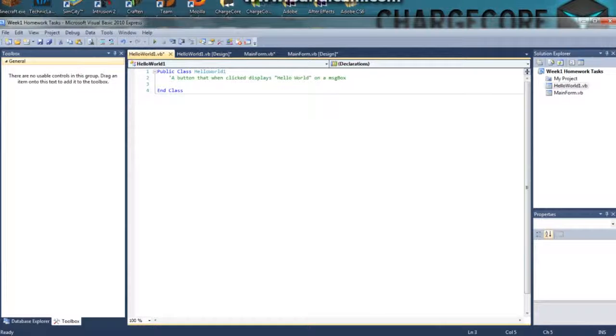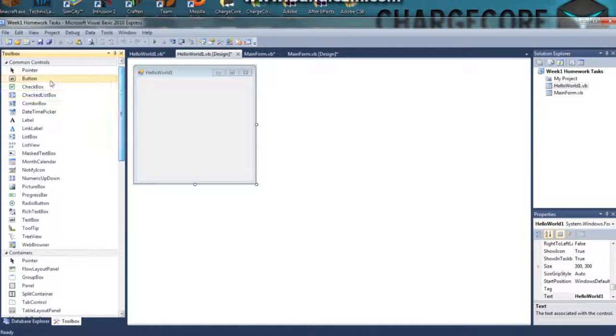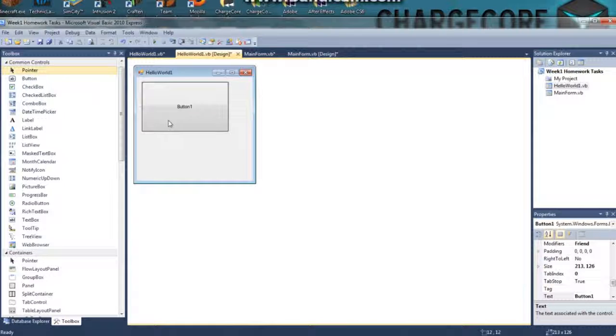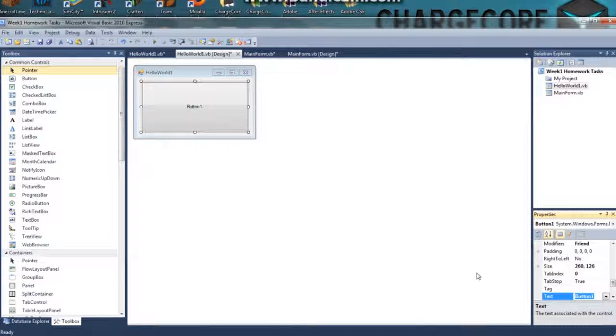Right, so this form just needs one component, and that's going to be a button to launch our message box. So might as well make it a massive button. Don't need to remember for anything else, so I'll just drag that up. Change the text to click me, and using the standard prefixes, we want to change the name to btn, and then hello world.